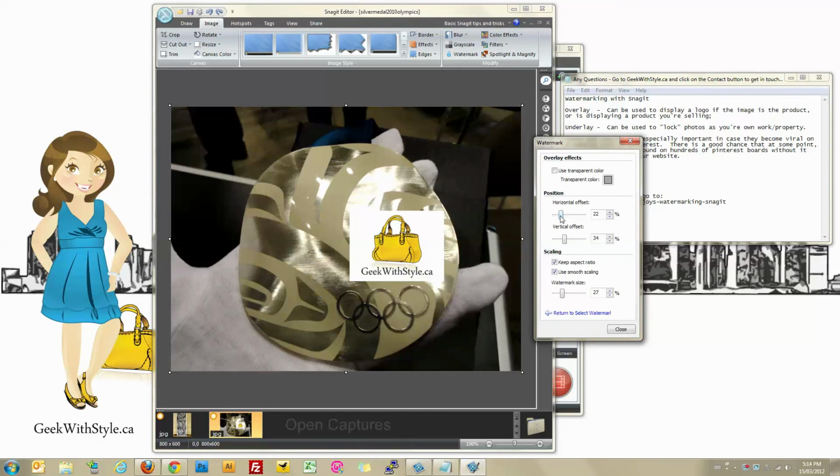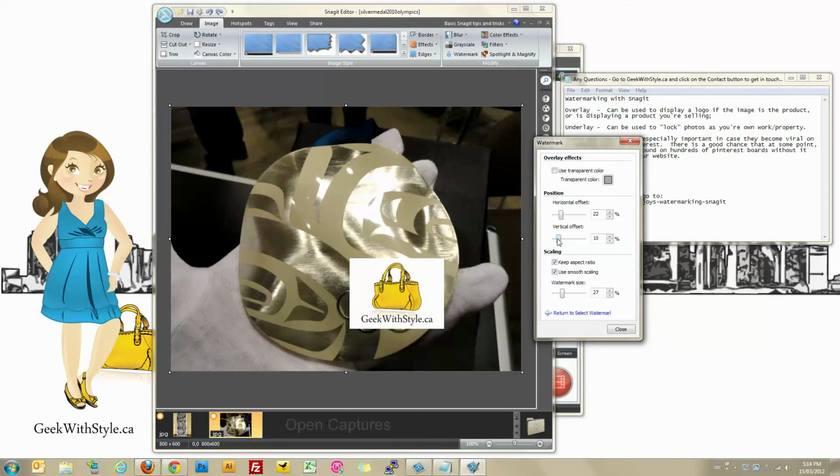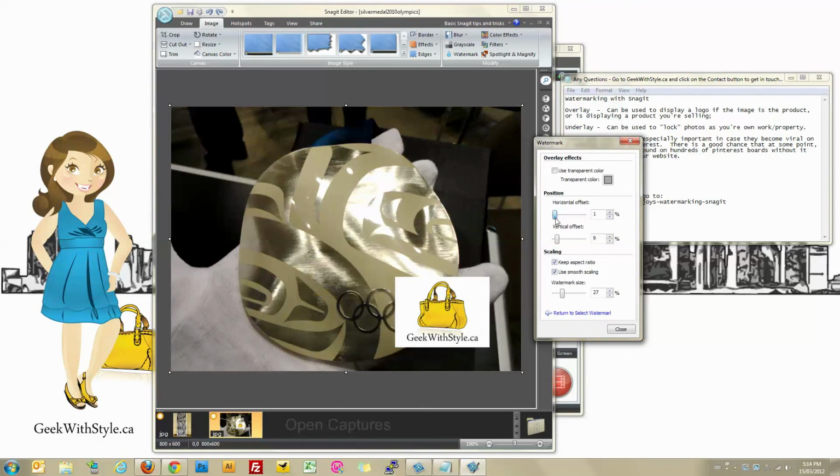So if I had a batch of images that I wanted to watermark, I can have them all lined up at the bottom here, have them all opened up, and then just quickly hit the watermark button for each one, and it will keep the same settings. So it's very helpful when you're wanting to make a uniform look with all of your images. So I'm just going to change the vertical to make it lower, and the horizontal, and then I'll take this to eBay and say that I'm selling an Olympic medal, which would be great.